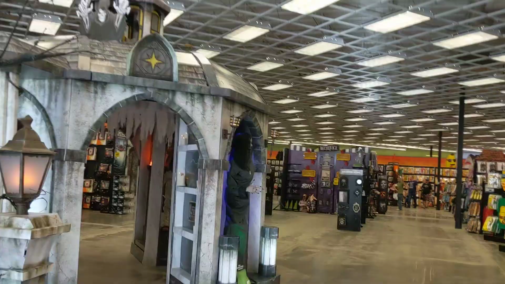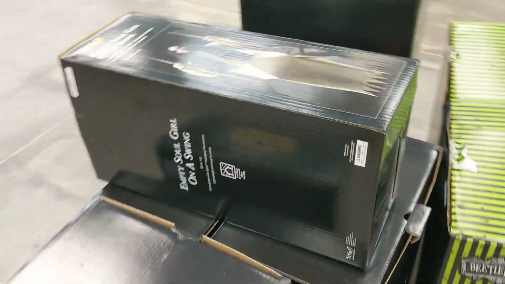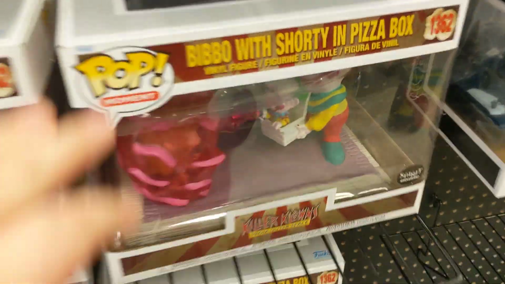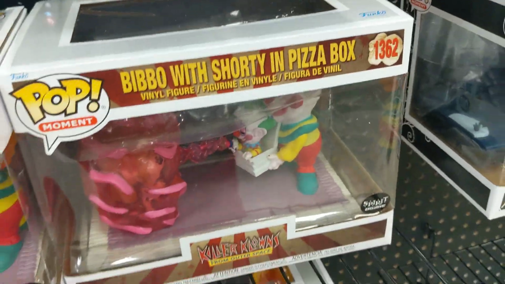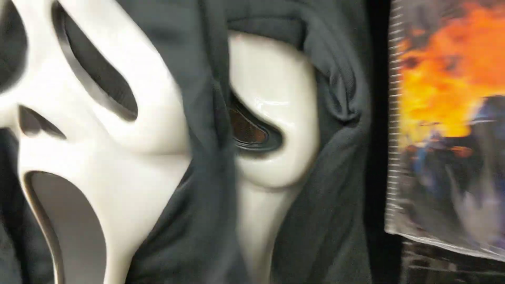To be honest, this place is more busy than I thought it would be. And also, they have that up there. Did I tell you they have an empty soul girl on a swing? You guys remember that video Spirit made on this? I thought this was the aged mask for a second, this one, but it's not.